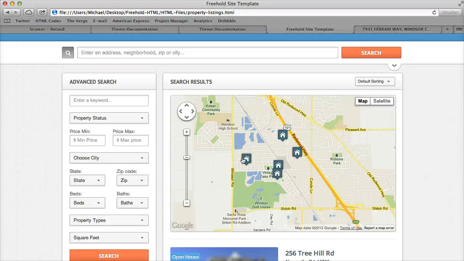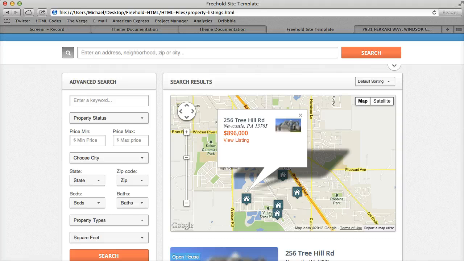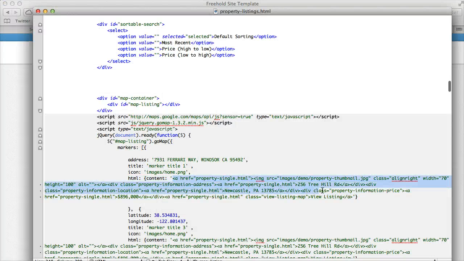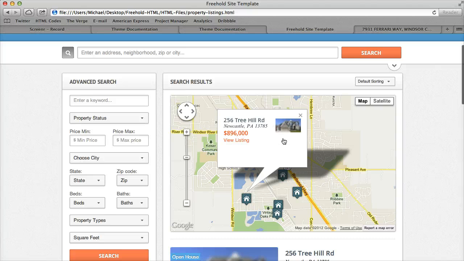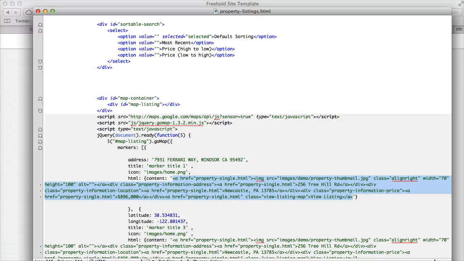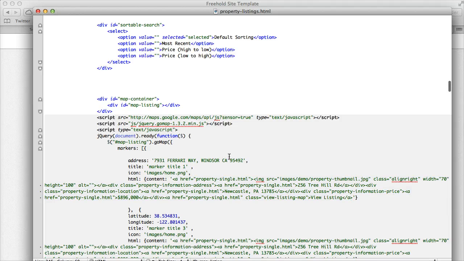is what is shown in this pop-up. If you wanted custom HTML in here, you can type your own, or you can use our example that we have here. It's really up to you. One thing to note is you can't have any spaces. If you see I have some space right here between our divs, just close those up. Sometimes it causes a JavaScript error because this is inside of some inline JavaScript. It doesn't like any HTML to have space. You probably won't have to worry about it. It's just something to note.